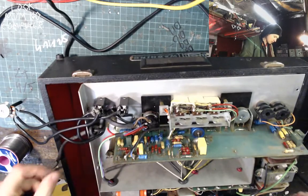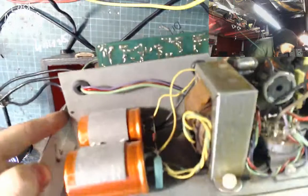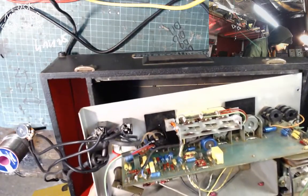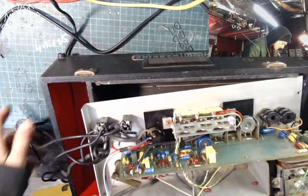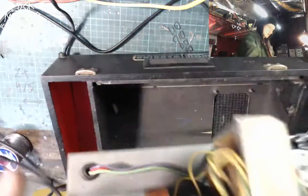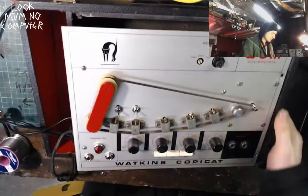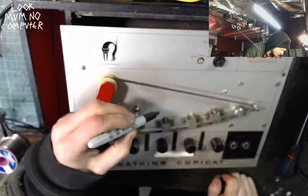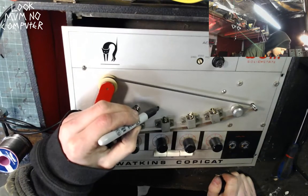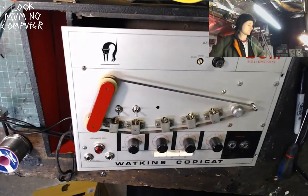So I've got to work out where to drill this potentiometer. I'm going to try and put it in line. So okay. This is scary. This is a scary one, this one. So I'm going to try and put it right here. That's where I'm going to put the wet and dry. I can't think of anywhere else to put it.